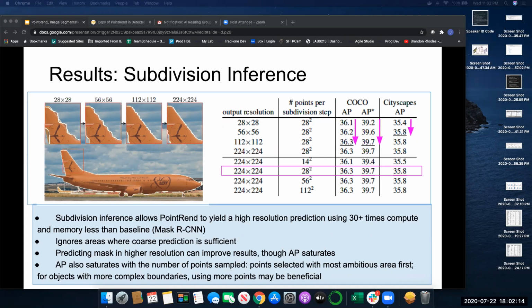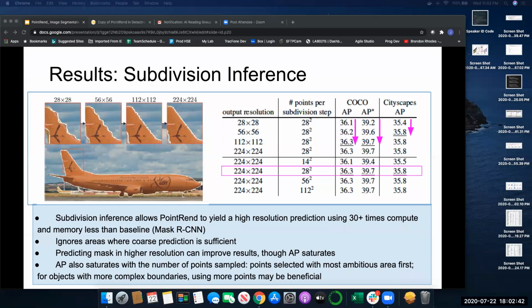Predicting at higher resolution will have better results. So on the table, we can see that the first half has the number of sample points fixed at 28 to the power of 2, but the output resolution increases from 28 times 28 to 224 times 224.